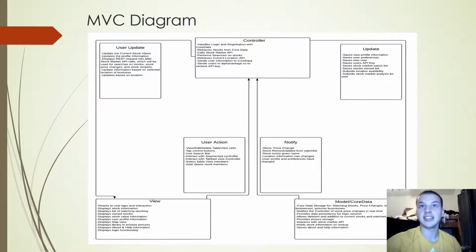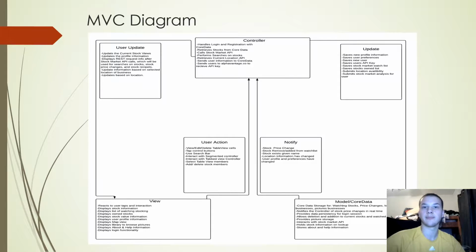By keeping the MVC separate, it allows me to easily figure out where problems are occurring, and allows me to also store the data, which I found very helpful in a lot of cases, separating out the model as much as possible to allow me to store data and to also view data in different view controllers without having too complicated segues.